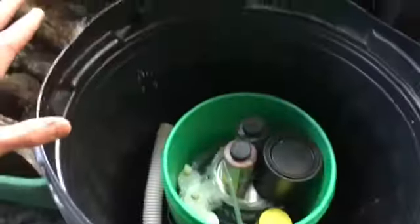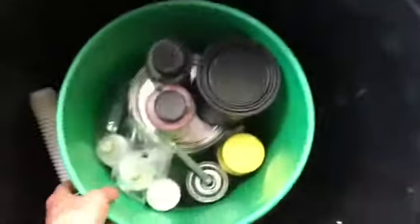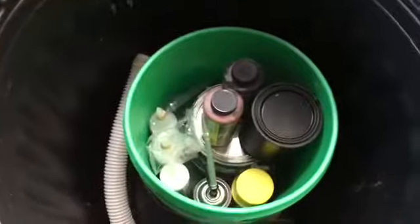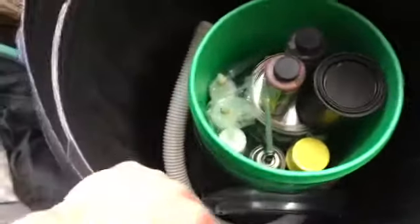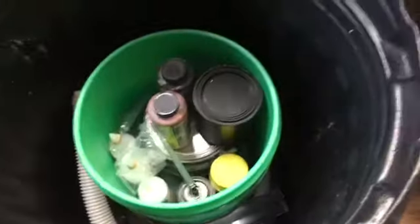And then this is an old trash can. And these are broken buckets. They both have holes in the bottom. And then I have a pump. Now the pump was like $60-something, so that was pretty expensive, but it pumps like 1,600 gallons per hour, so it should be good for the 300 gallon.